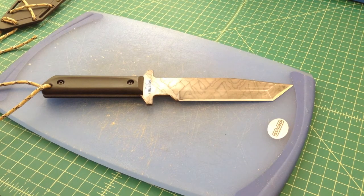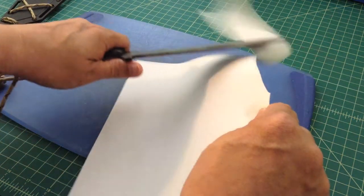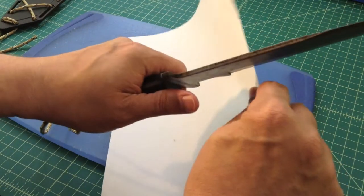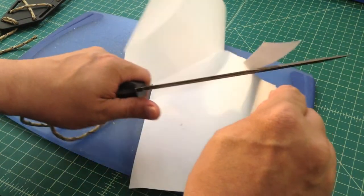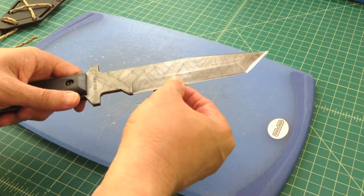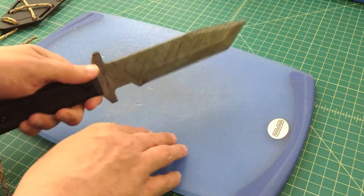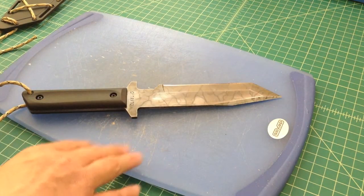I sharpened it up and did a couple of different cut tests, and it's still maintaining the edge that I put on there pretty well. One of the challenges I did have with it is that it did not cut manila rope very well. The manila rope was pretty highly abrasive, and it may have something to do with the 40-degree inclusive angle that I put on there. Maybe that angle is just a little too wide — I just couldn't cut the rope at all with it.